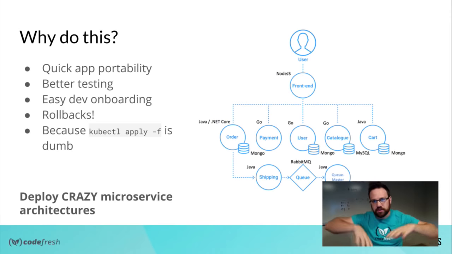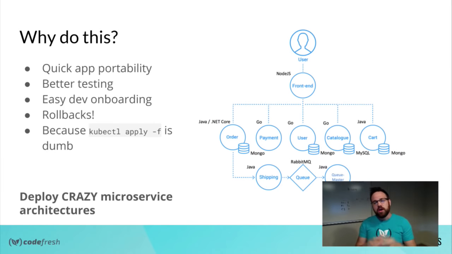You basically have all these different components, and when you use Helm, you can define your service and the dependencies that it works with. So for instance, for that Node.js front end to work, you might need all of those components to spin up and run and be available, if you're going to do integration testing and things like that.